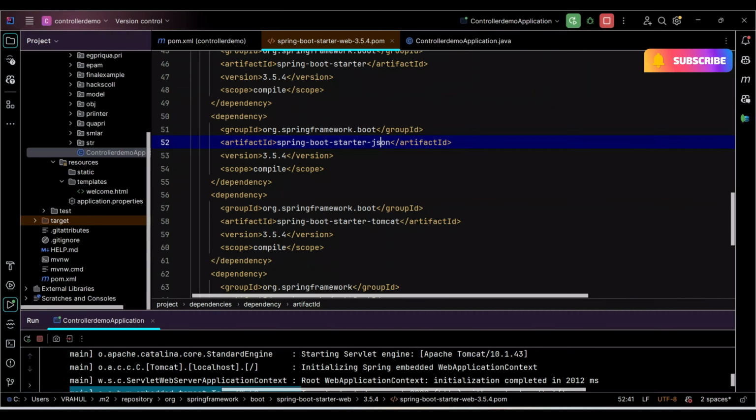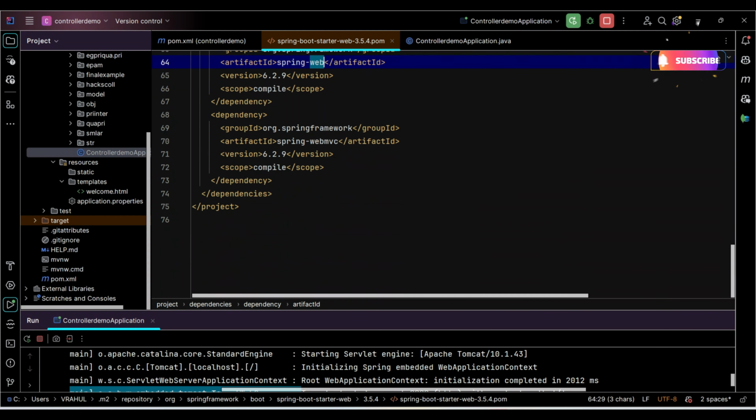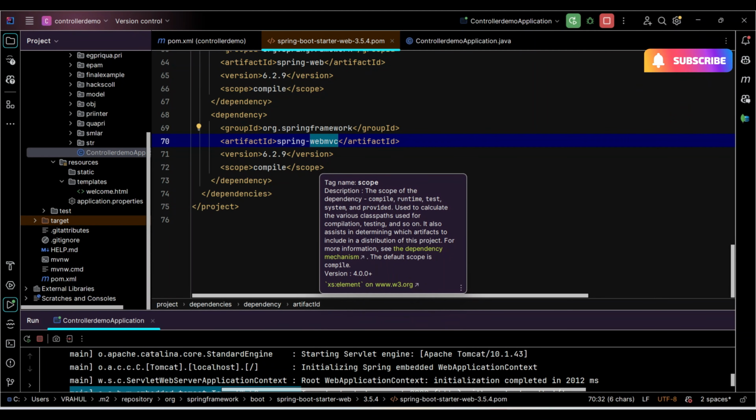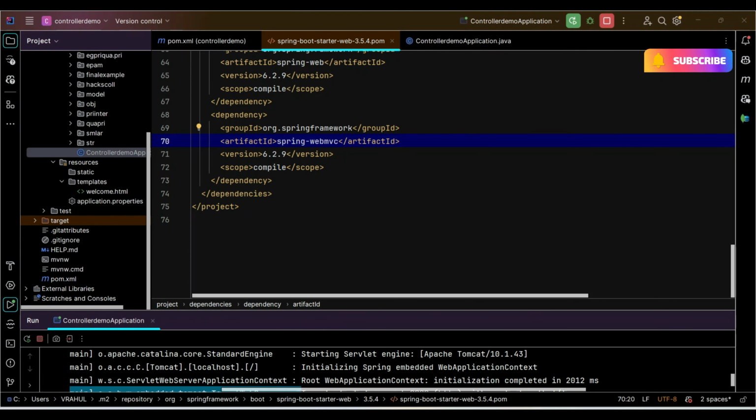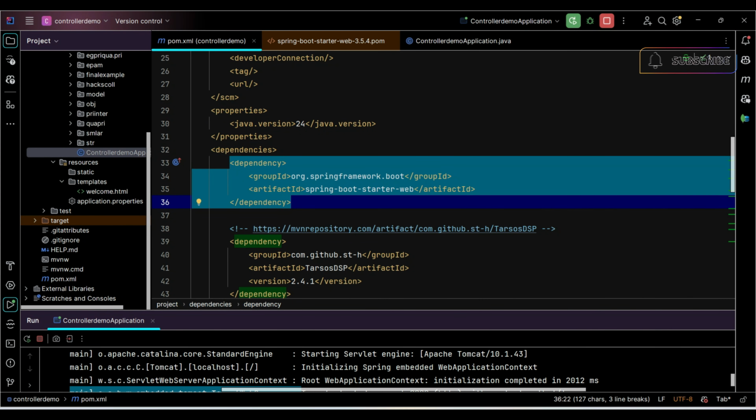Like, if you see, JSON is added, Tomcat is added, web is added, WebMVC is added. These are all related to the web. Earlier, when we used the dispatcher servlet, we used to manually add those dependencies. In this case, with just one starter, everything is auto-configured, and it is all transitive dependency. That is one big advantage of Spring Boot. Without mentioning Tomcat as a specific or default server, Spring Boot has configured it as a default, because you need to take Tomcat as the default version of it.